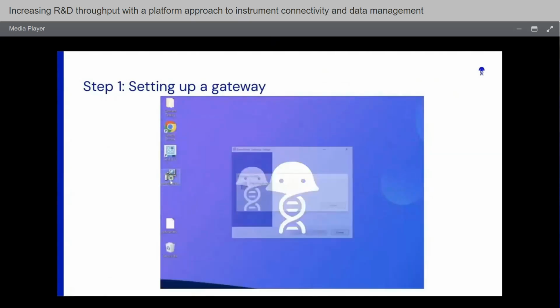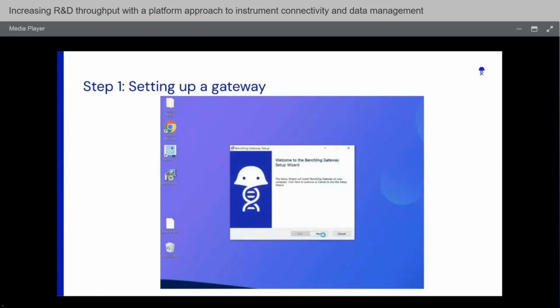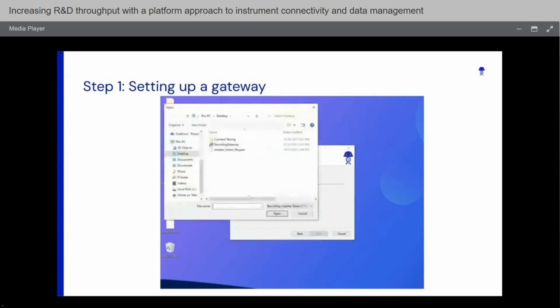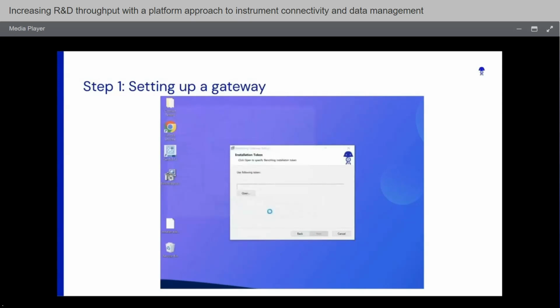So now let's take a look at the demo of installing the gateway first. We have this Windows installer that you can double click to deploy the connector. First, you give a name to the gateway, then hit next. Then you can select a token file that verifies your tenant and permission to deploy the installer.